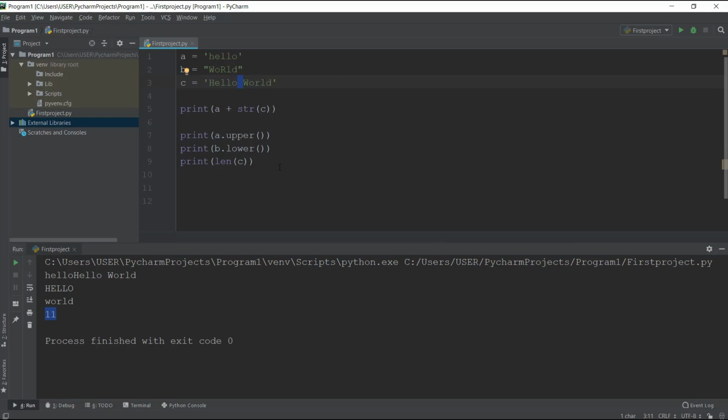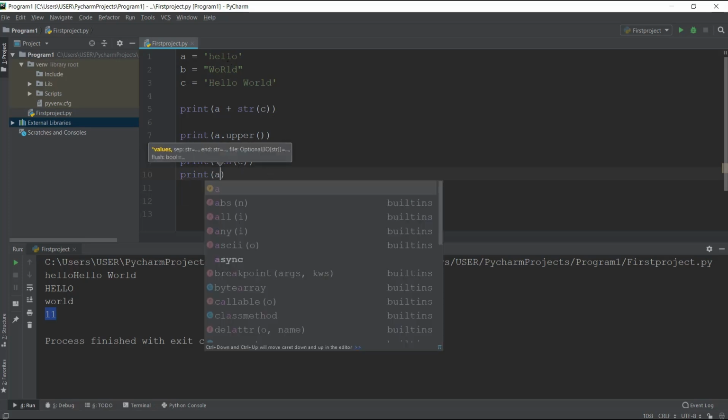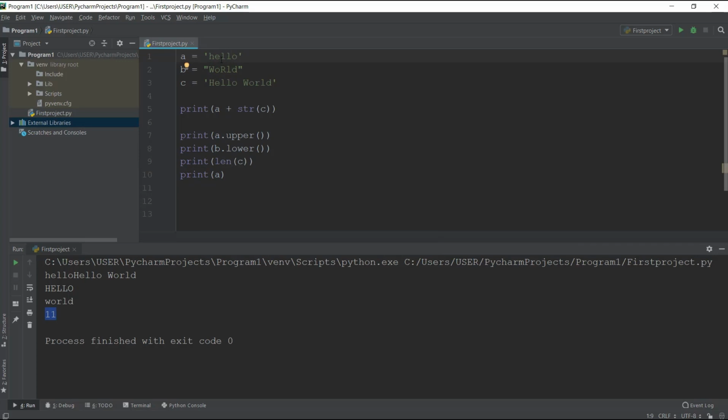and 11. Now, I want to teach you how to check the position, or the index, of each of these characters in a string. So go ahead and say print, and for C, I want to check the position of E. Let's go ahead and do that. If I say 1, E will be printed out for me. Let's run this code and check it out. E is printed out because the index of E is 1.